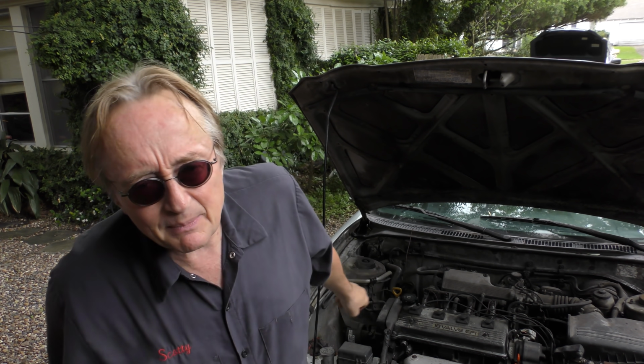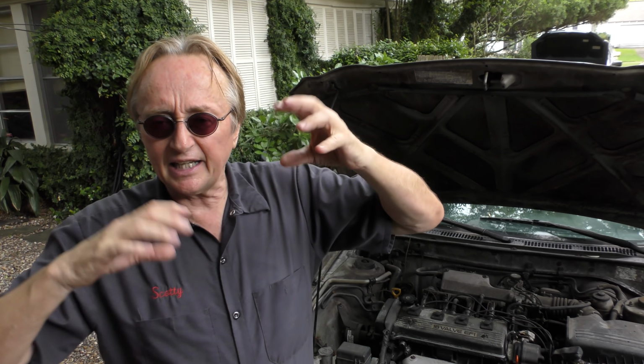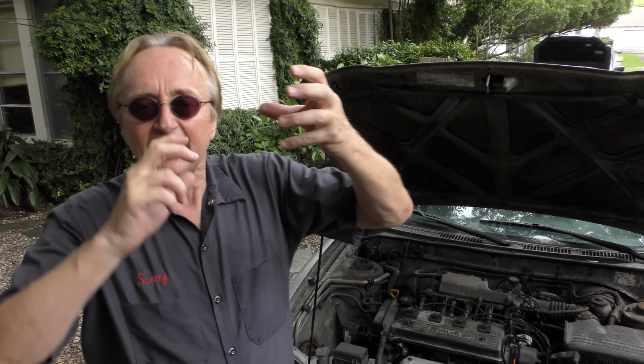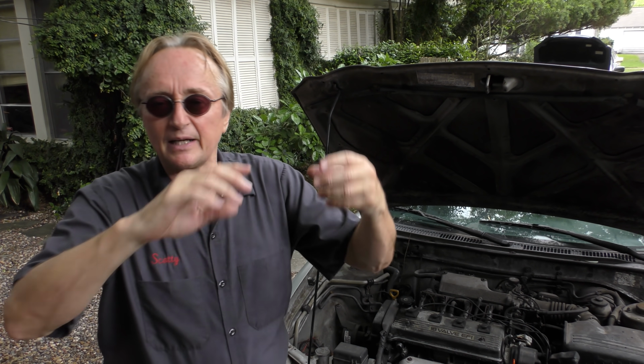But realize some cars no longer have PCV valves. They have what they call flame traps or other devices, but they all have some kind of device that keeps the oil from being sucked into the engine and burned. So what you basically do is look up for your car, see what kind of system you have. If you got a Volvo, for instance, a lot of them have these plastic flame traps. They work the same way, and they'll clog up, and you can take them apart and clean them, or if they're broken, you can get another part and put it on. It's a very simple thing.